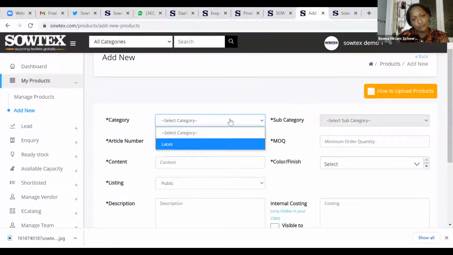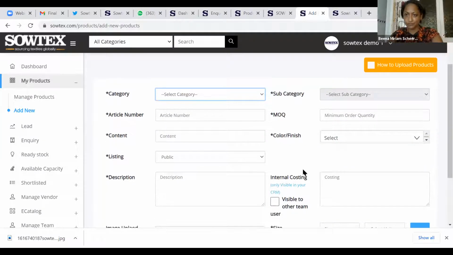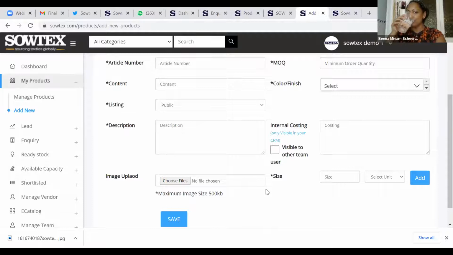You can save that category, you can save the subcategory, you can give the article number and complete detailing of the product, and you can save it. So the entire thing is, you don't have to create any physical garment here, or any physical images or physical products. Whatever you've created virtually, you can simply store it in your design gallery itself.